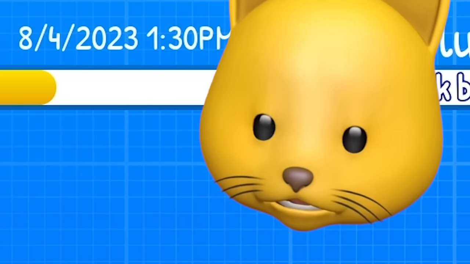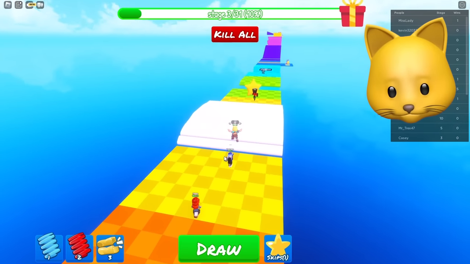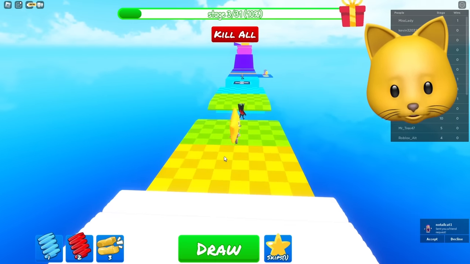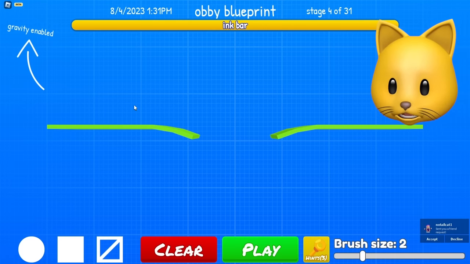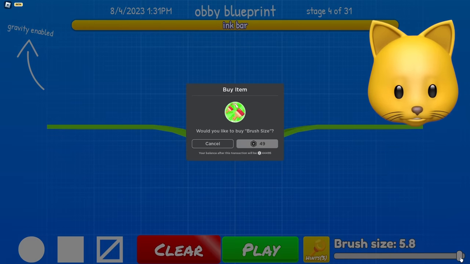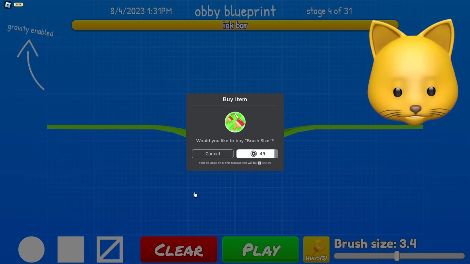So wait, why is it, is that like a no drawing? Oh, it runs out faster, but whatever. I'm fine with that. No, wait, I should try the different brush sizes. Let's do this on this one. Okay, here we go. So draw. Okay, so that goes to gravity enabled. Whatever. Wait, so if I go, wait, I mean, kinda. That seems like something cool.